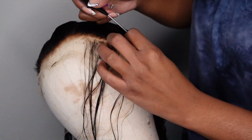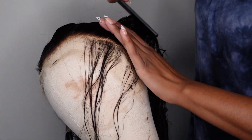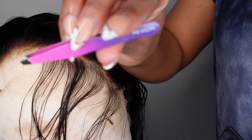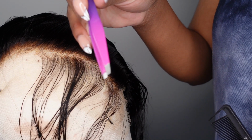Of course, all of this is not gonna be my baby hair, but you want to pluck behind the hairline to avoid balding or like a receding hairline, it's just a lot easier. So I'm gonna be using a regular tweezer. These are Revlon, got them from Walgreens a while ago. And I'm just gonna start plucking.